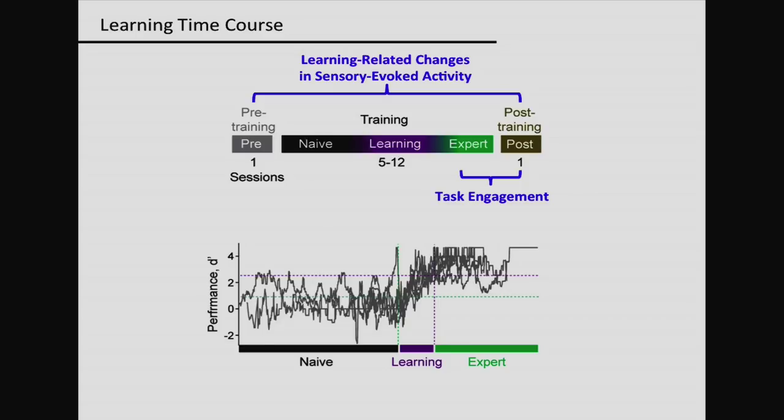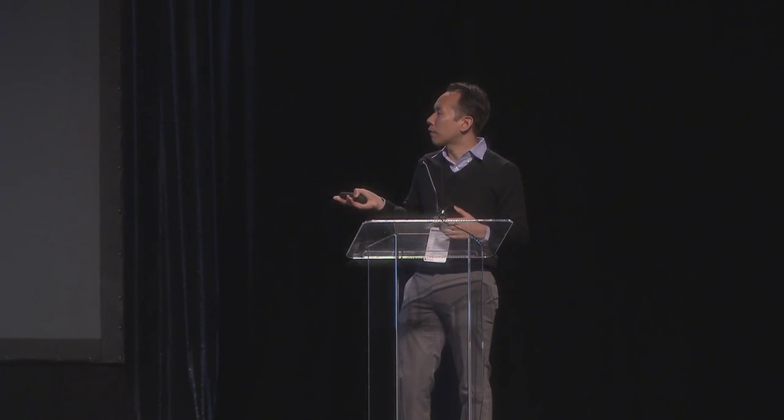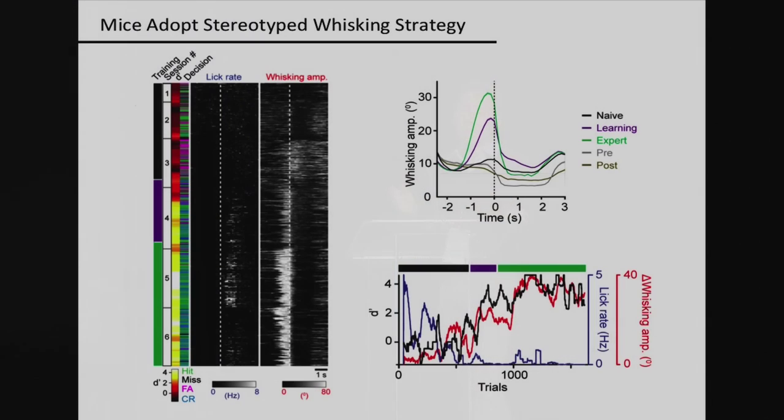In general, the variability in the length of time it takes for an animal to learn a particular task is mostly variability in the naive phase. Some animals can go for thousands of trials and not really get the task. Other animals take maybe less than 1,000 trials. But once they seem to understand the concept of the task, they all seem to learn at a relatively similar slope.